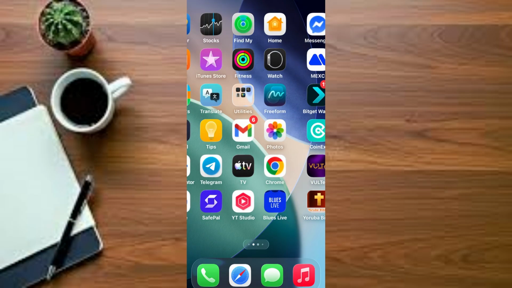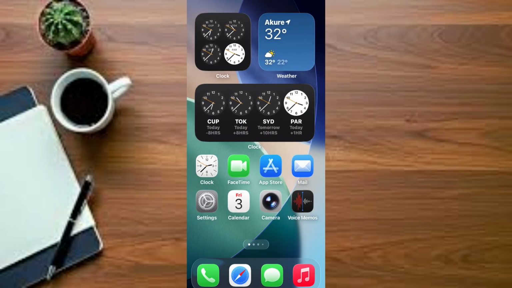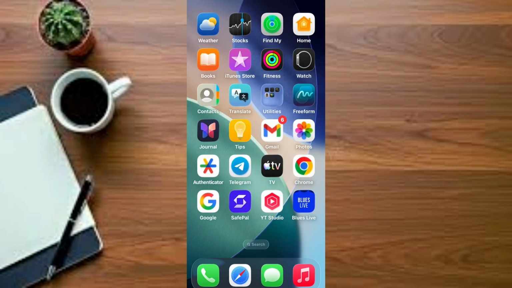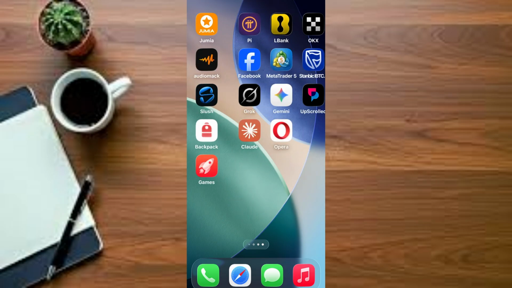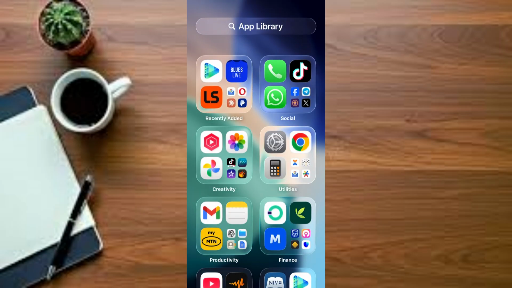But you are very sure that you have the app on your device. Then what you need to do is just look at this hidden place on your iPhone under the App Library and have access to the hidden apps on your device. So scroll all the way to the back, keep scrolling until you get to this place called App Library. Apple makes this simple and groups apps on your device according to their functions.